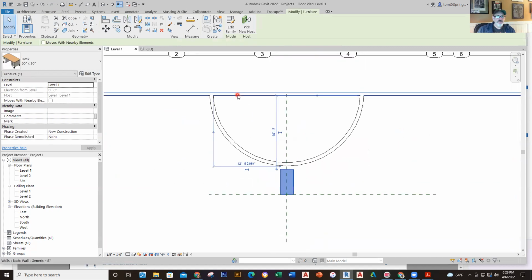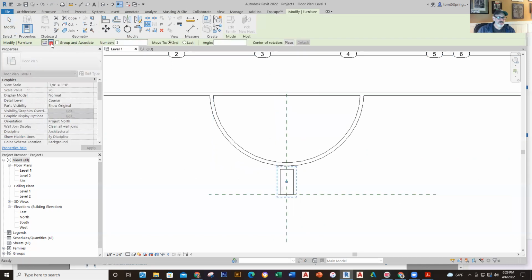Okay, and we'll go over here and do the array again. And we'll make it a radial array. Number is 15. And I think I'll use last this time. The angle is 360. And then I'll change the rotation. Place this right up here. All right, now that looks good there. Now at this point, I'm going to hit my enter key. All right, so for no reason it's not working. Let me try that again.